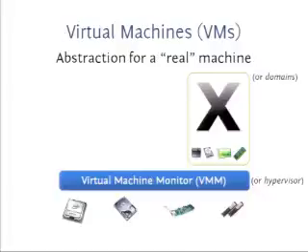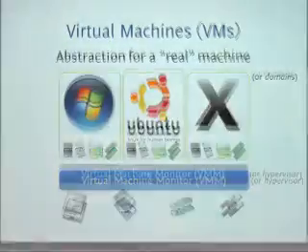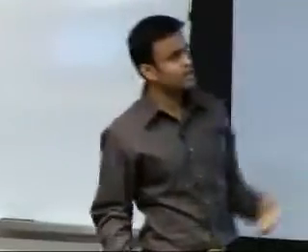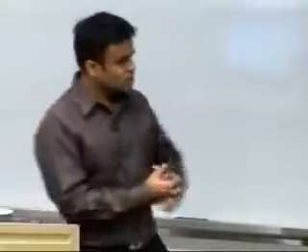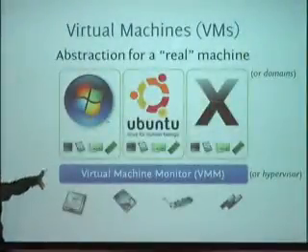A virtual machine is basically a software abstraction of a physical machine, and each virtual machine can have its own operating system and application stack. We call the operating system that runs within the VM the guest operating system, and I'm also going to use the term domain to denote the virtual machine in this talk. The virtual machine monitor exposes a hardware-like interface to the virtual machine. So the guest operating system thinks that it's actually running on real hardware. So that's the sort of model that we're working on.